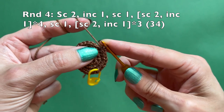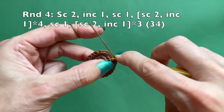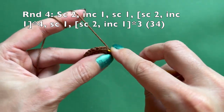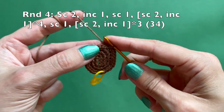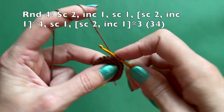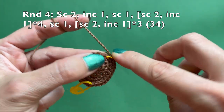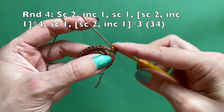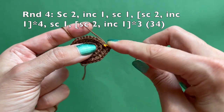1, 2, 3, and now an increase in the next stitch. Then 2 single crochet. Oh, this one should go in the next one. And an increase in the next. And now we repeat this 2 more times.